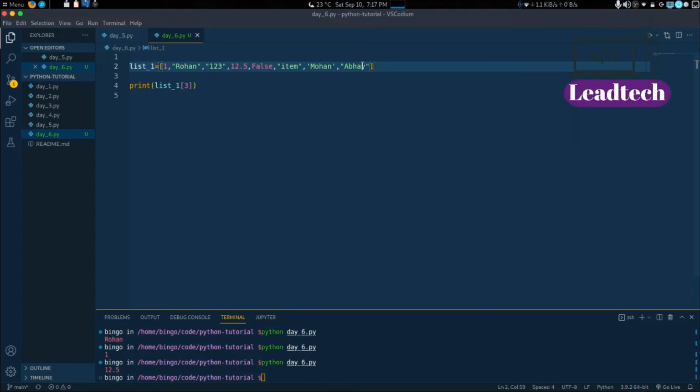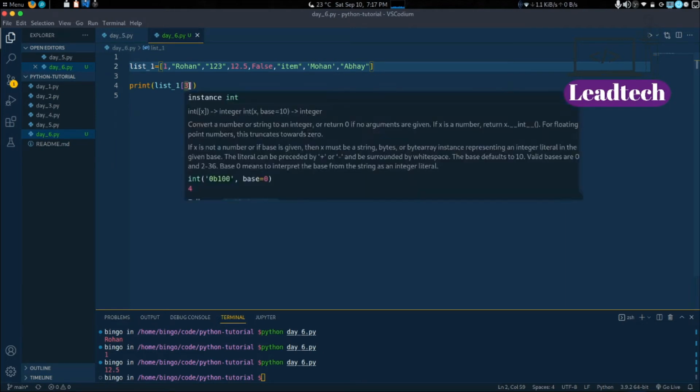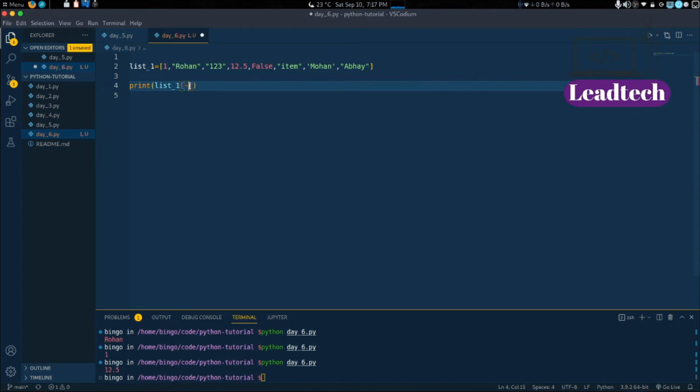Suppose that this is 1, 2, so we can put here -2, then it will print Mohan.